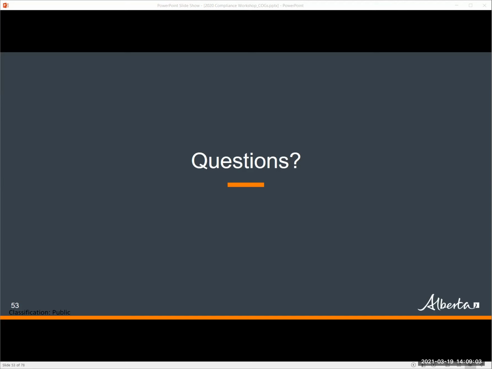Okay, what is the process when quantification methodologies are updated after submission of benchmark or compliance, such as having a flaring quantification submitted for benchmark, but there being a new methodology released afterwards? That's a good question. We do from time to time update our quantification methodologies, and when we do that, we have an eye to whether those changes are going to create a significant difference from the methods that were used for benchmarking. If there are circumstances where the answer is yes, that's going to create a significant difference, we may have to work with facilities to update or adjust their benchmarks in that case.